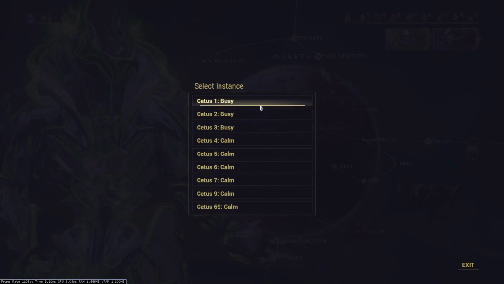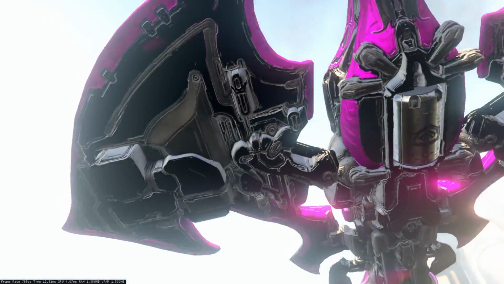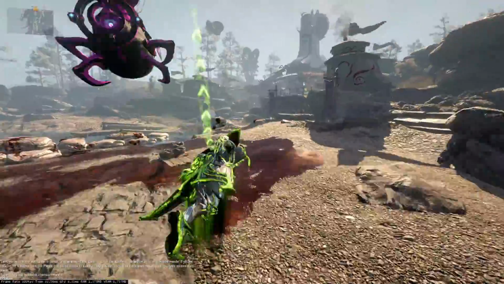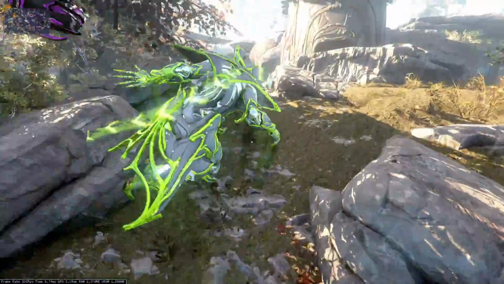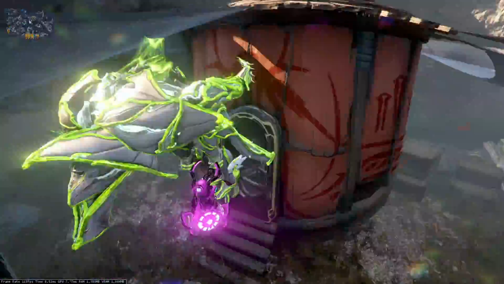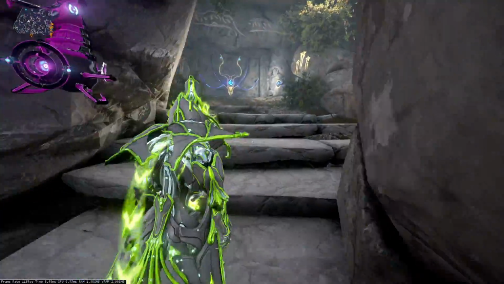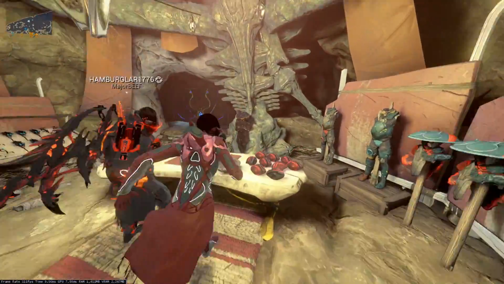To get the Operator Amp, you're going to want to go to Cetus on Earth. Once you get to Cetus, just follow my directions in the video. Once you get to these stairs, you're going to want to pull out your operator and walk through this door. And you'll encounter this guy over here that'll give you your first amp.